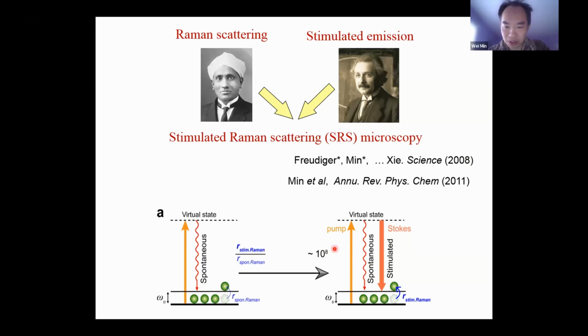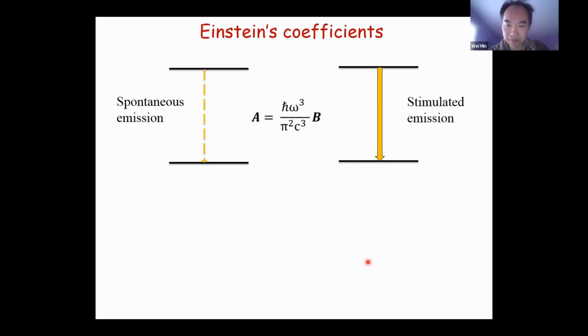In the past couple of years, my group attempted a more physics-type understanding. We now have a rigorous quantum mechanical theory to explain this and really understand what's going on. I will give a very quick overview of this theoretical understanding. The way to start is by going back to Einstein's A and B coefficients. A is for the spontaneous emission rate, and B is the rate coefficient for stimulated emission. This is well established as a foundation for light-matter interaction.